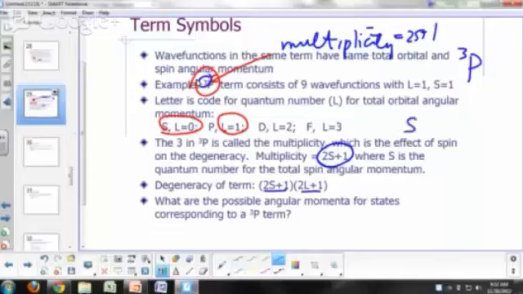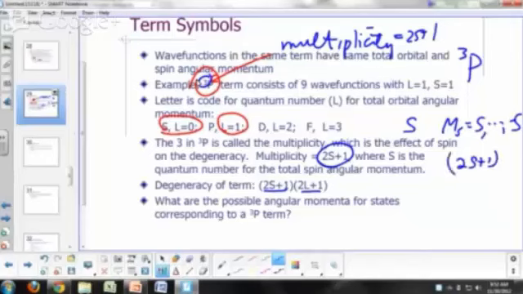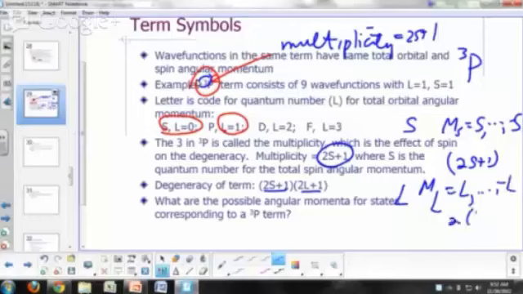Because if you have an S, what are your M sub S values? It's going to go from S all the way to negative S. So you're going to have 2S plus 1 values of M sub S. And for a given L, your M sub Ls come as a set going from L all the way down to negative L. So you're going to have 2L plus 1 M sub L values.